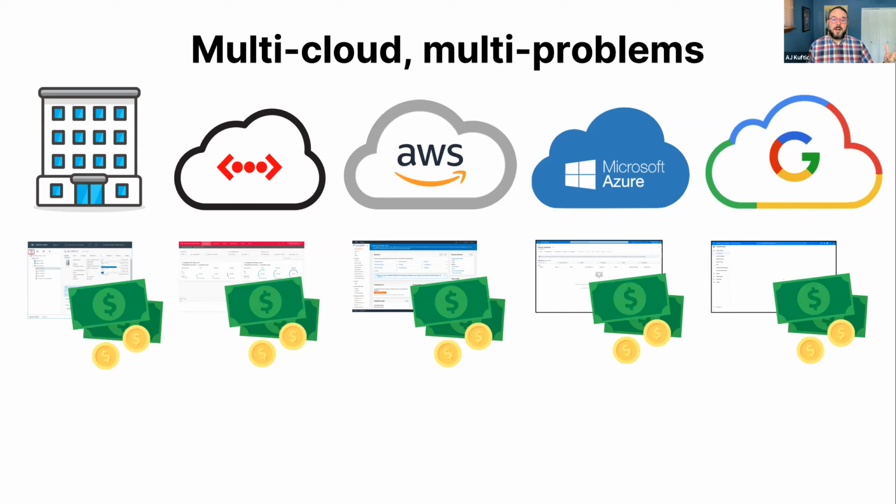And your on-prem environment is still likely very CapEx heavy. I buy a piece of hardware, I run it for its life, and then when it's done, I replace it. And that's a very traditional way of doing IT spending. But in a cloud model, you move to an OpEx model, and that involves things like forecasting and right sizing. And I'll be really honest, IT people are bad at that, like really bad at that, because we've never had to think about that on-prem. Our best idea of forecasting on-prem has been to buy something and then go, I think we'll grow 20% year over year. That sounds about right, right?